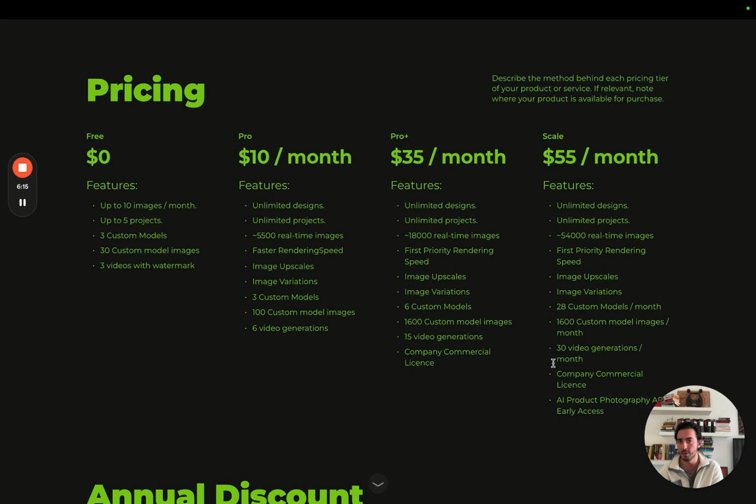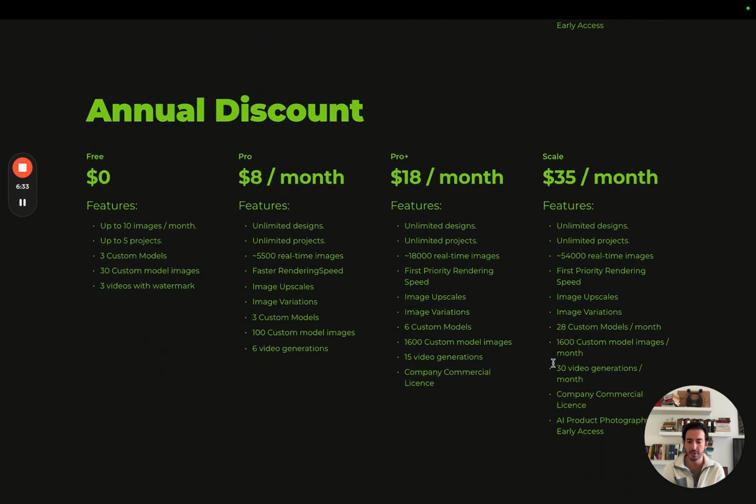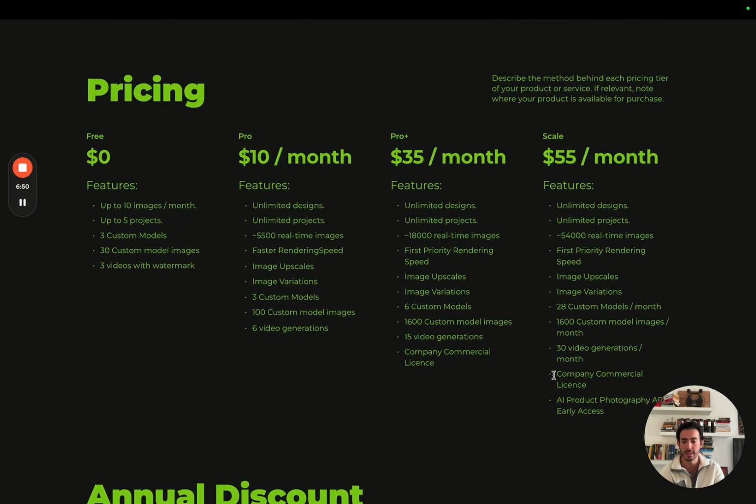Okay, so the pricing, very straightforward. We mentioned the most expensive one is $55 a month. You'll be able to have all these custom images. You could even have video production as well. But the idea is that you're able to get started with just a couple of dollars per month. You also have an annual discount if you're interested. So if you want to do yearly billing, you're able to do that. And it's pretty good prices, if you ask me, on a yearly basis. But yeah, we could get started with the free package and see what they have to offer. Okay. But this is what the pricing has so far.